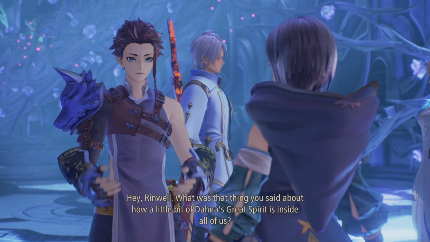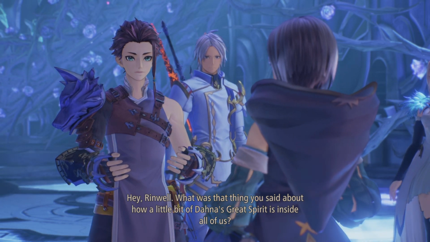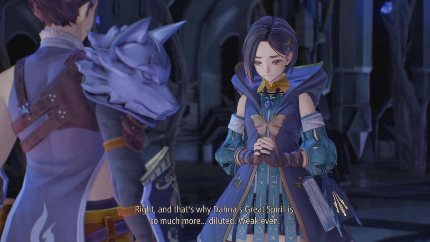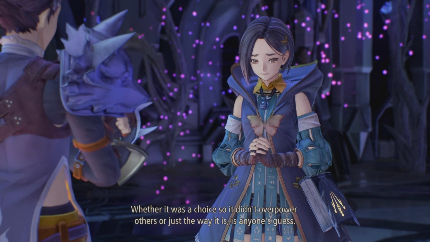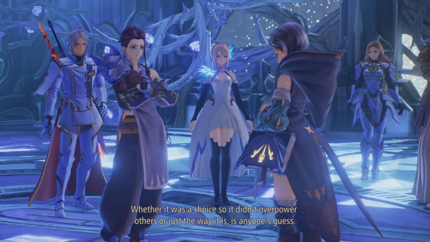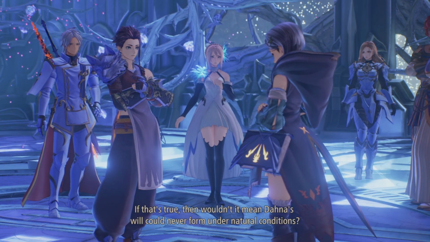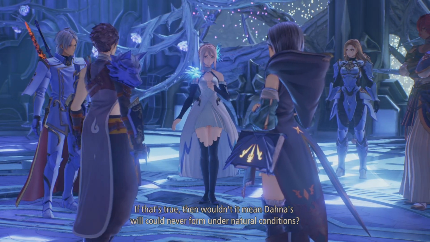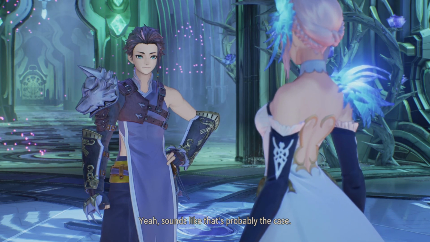Hey, Rinwell, what was that thing you said about how a little bit of Dana's Great Spirit is inside all of us? Right. That's why Dana's Great Spirit is so much more diluted. Weak, even. Whether it was a choice so it didn't overpower others, or just the way it is anyone's guess. If that's true, wouldn't it mean Dana's will could never form under natural conditions? Yeah, sounds like that's probably the case.